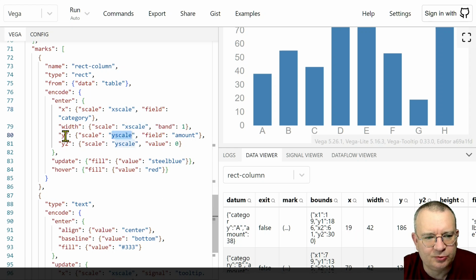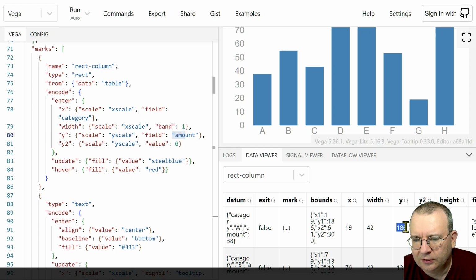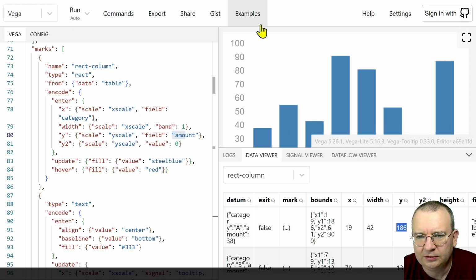Y scale has been used to convert our amount, which is 38, into 186 pixels from the top to the top of the chart to the top of the rectangle.